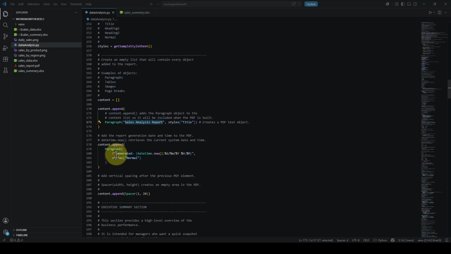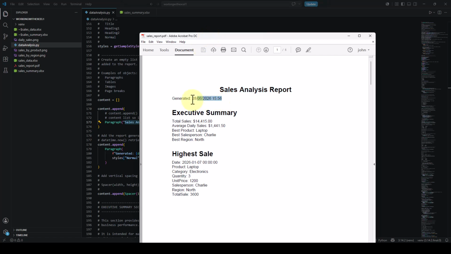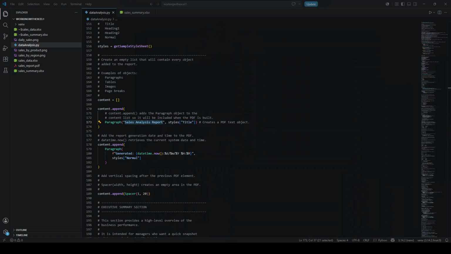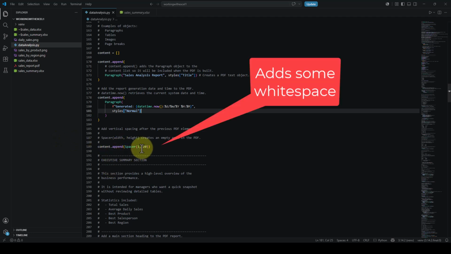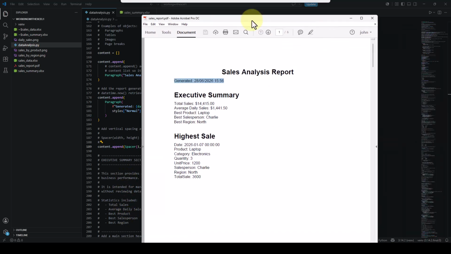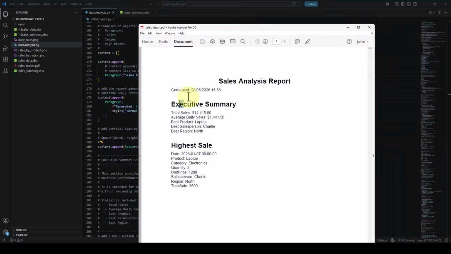So add the report generation date and time to the PDF, which is this little part here. We're adding a vertical spacing after the previous PDF element with a width and a height using the Spacer function there. So putting some space in between the date and this title here.